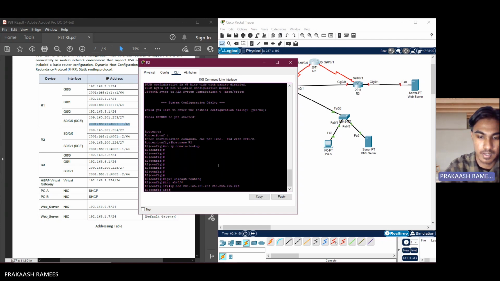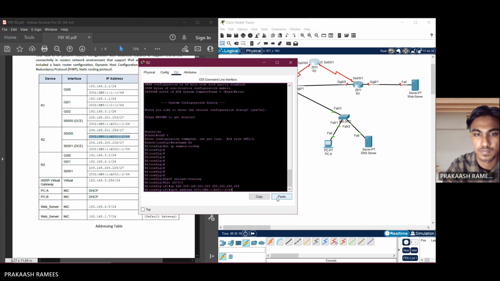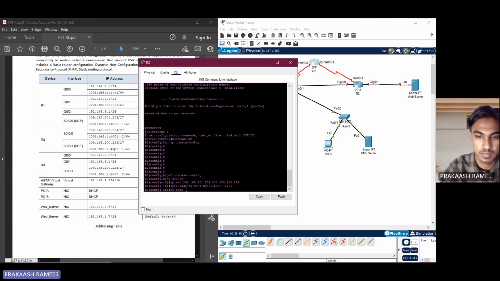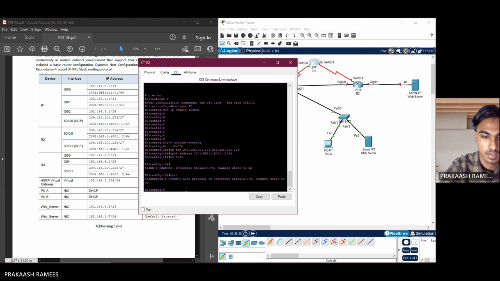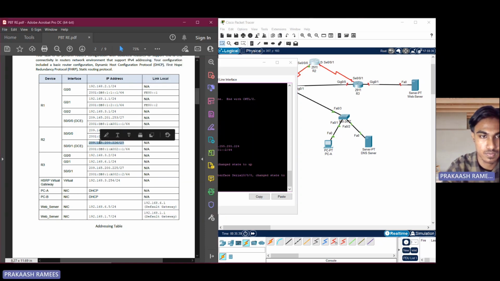Enter. And the IPv6 address would be entered. No shut. Then exit, interface S0/0/1, IP address 209.165.